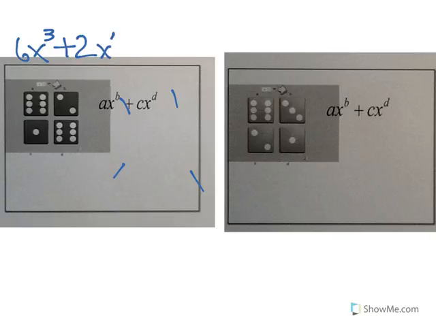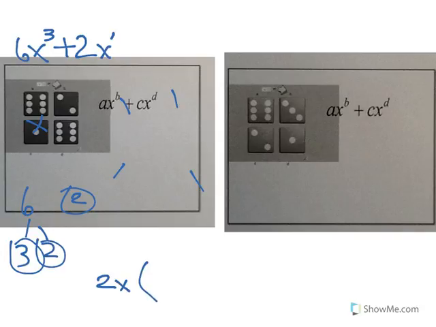And when I simplify that, the thing that goes into both of those number-wise is going to be 2. So 2 goes into both of them. When I divide 2 into that, that works. But also, x goes into both of them. And when I divide 6x cubed by 2x like this on the outside, I'm going to end up with 3x squared plus 1. So that is how this works.